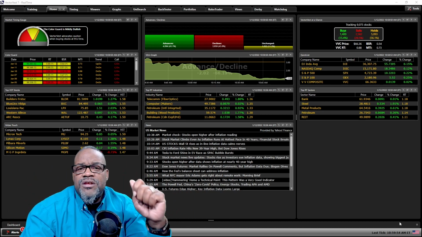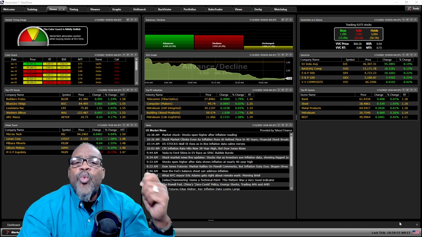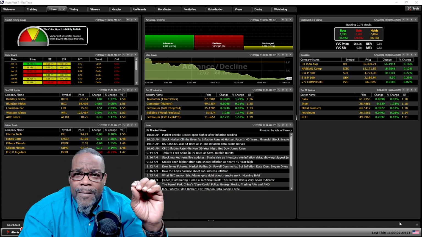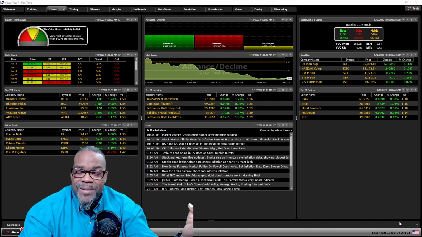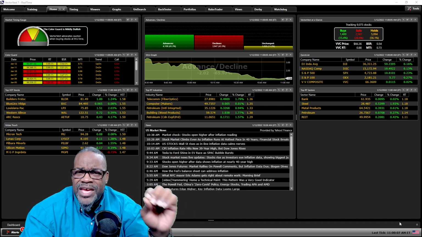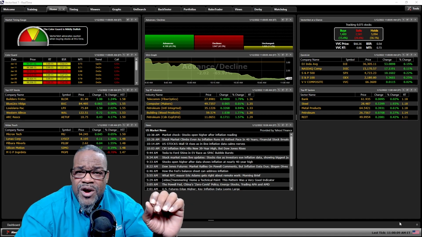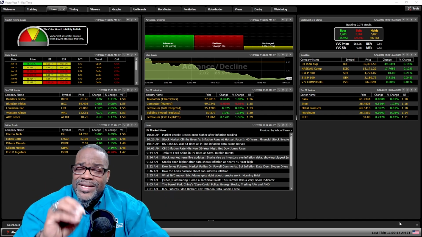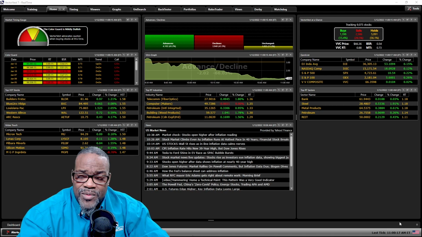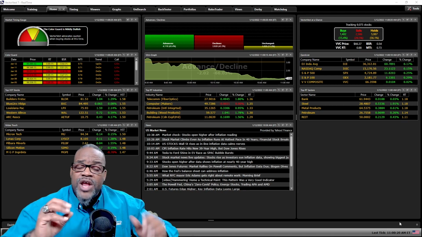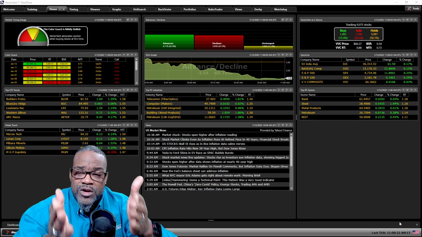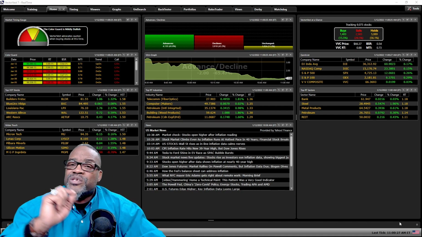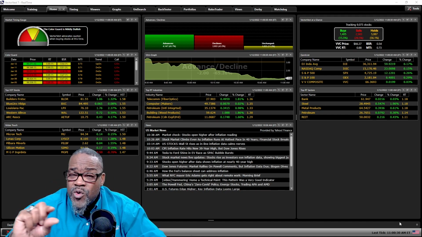The first thing you need to know in regards to your trading plan is knowing when to buy. Now, the VectorVest software has definable market timing to help you to know when to buy. When we talk about market timing, and you'll hear this as a brand new investor in the market, that you can't time the market. And we say you can. When we time the market, we don't predict where the market is going to go. We follow the trend of the overall market to keep you on the right side of the trend. And with that information, you'll know whether the market is bullish, bearish, or even moving sideways.